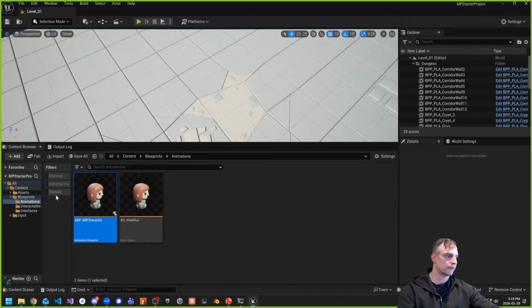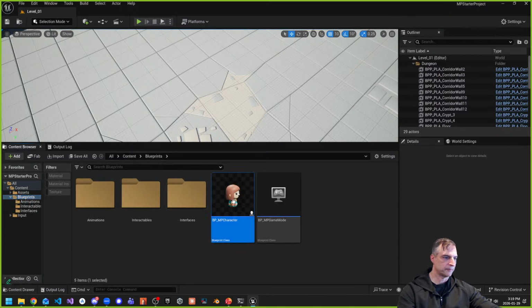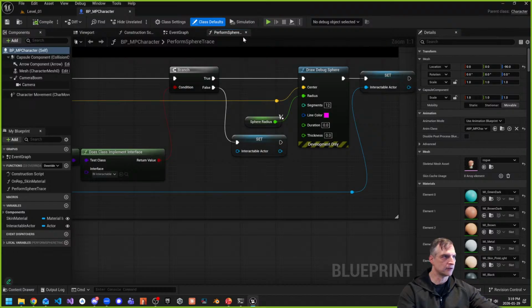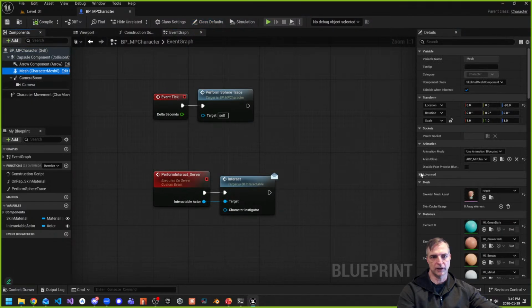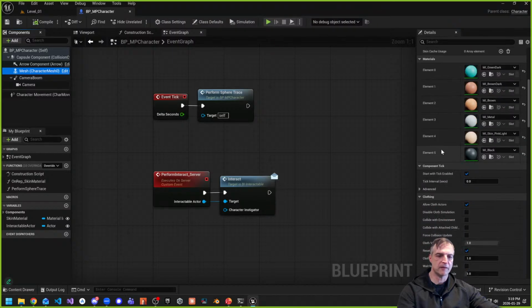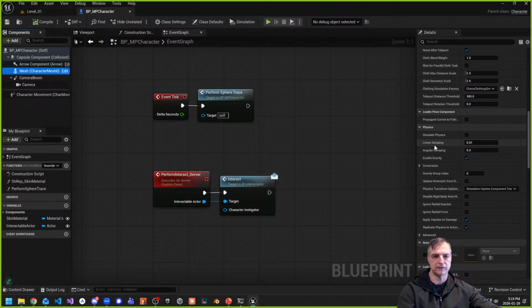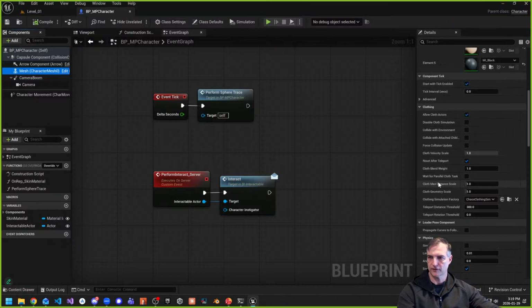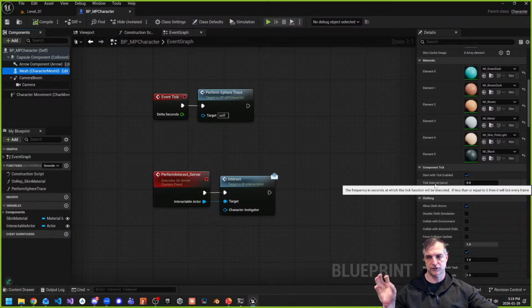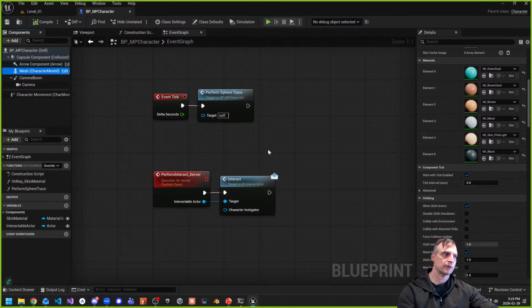Once the animation blueprint's done, then of course we'd go into the character blueprint. So here's the character blueprint. And I'm just going to close this off. And if I look at the mesh, all I've done is I've used the animation blueprint here. Because the animation blueprint is something that replicates by default, you can see the animations that are there. Now, in terms of activating certain montages and that kind of stuff, that's where we're going to have to use the whole networking thing that we've been doing before. Some kind of RPC, remote procedure call, rep notify typically, or something like that we use to activate the animations. But if you're just playing an animation in the animation blueprint, it's not a problem. Both players will be able to see that.